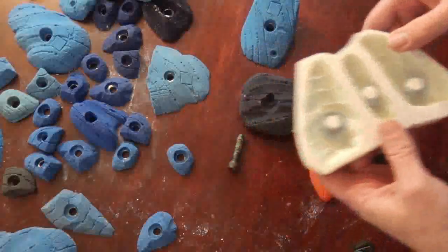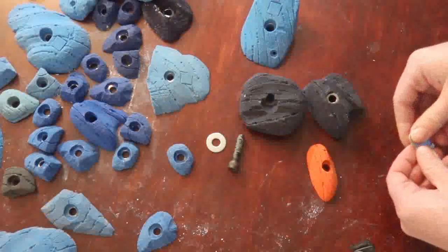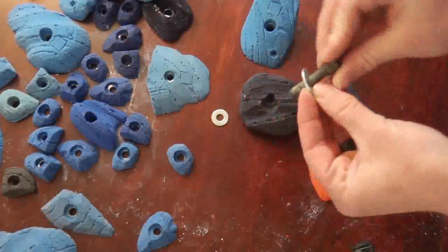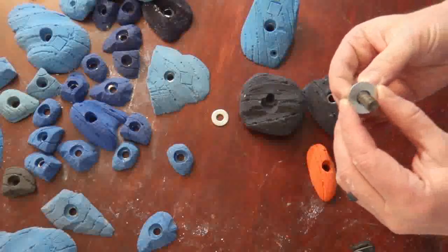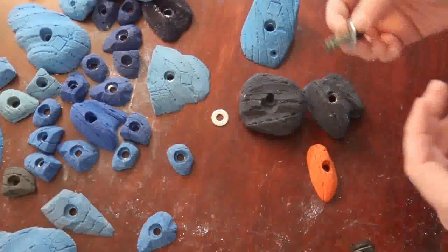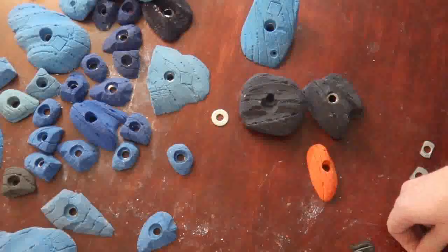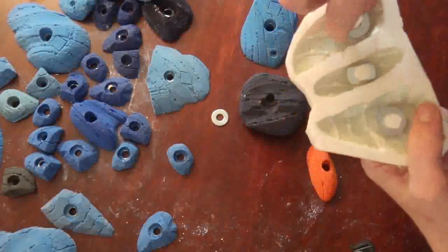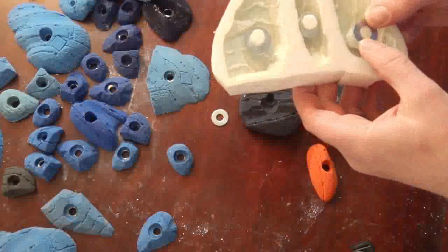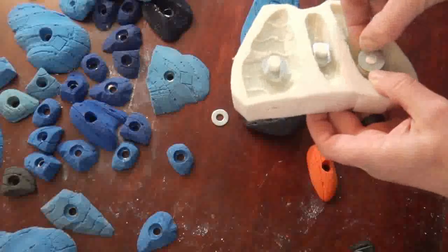That's how I throw them in before I cast them. Let's talk about the different washers I've got here. I've got the normal 3/8 inch washer, and then I've got a 5/16 inch washer. The 3/8 inch bolt fits into the 3/8 inch washer just fine, but there's a lot of slop in there. This is my standard washer — I went out and bought washers for 3/8 inch bolts figuring that was the correct option. But as I've gotten them onto my holds, I notice there's a little bit of slop, and I actually don't care for that too much. You can see how easily it slops right onto my mold and just slides around a bit.